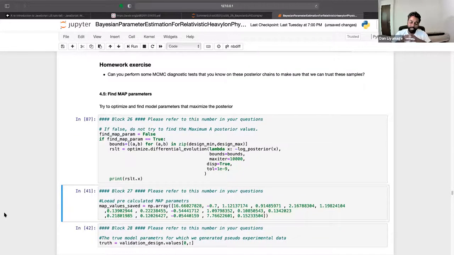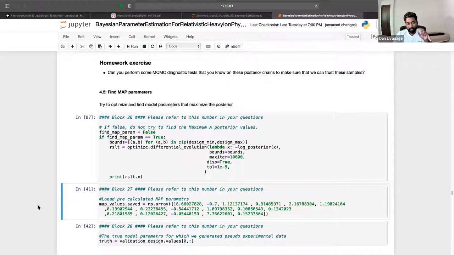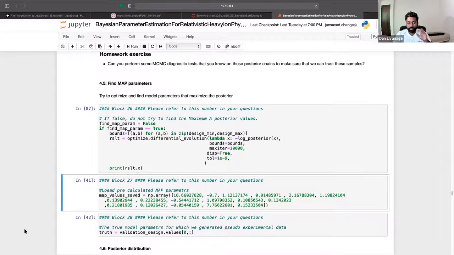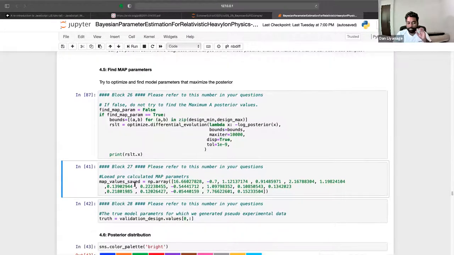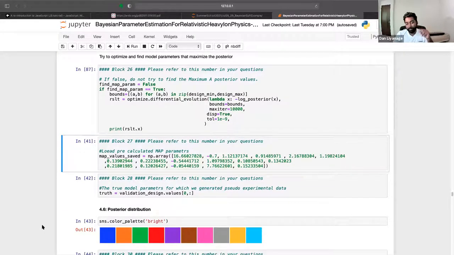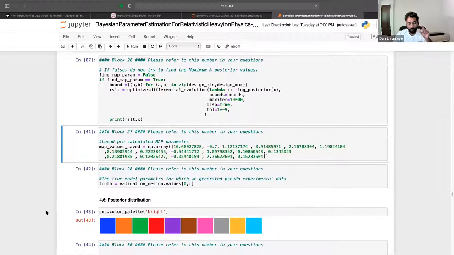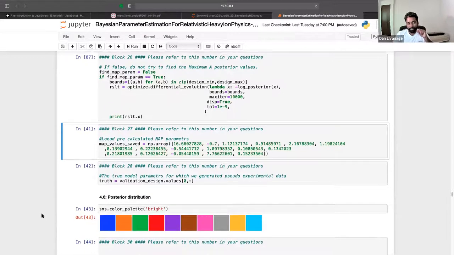Since we have the whole posterior, it's kind of constraining to only look at the MAP values. We encourage you to explore the posterior, and it is generally encouraged to look at the posterior. But here I just try to look at the MAP values. These we can think of as the inferred values that we got from our Bayesian parameter inference. And I'm going to compare the MAP values that we get from our posterior with the true values, because we use fake experimental data, so we know the actual true values that generated this data.